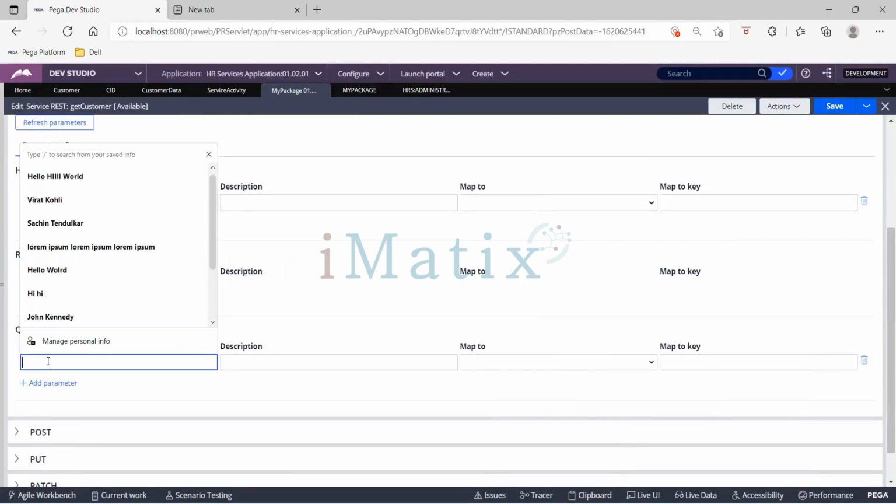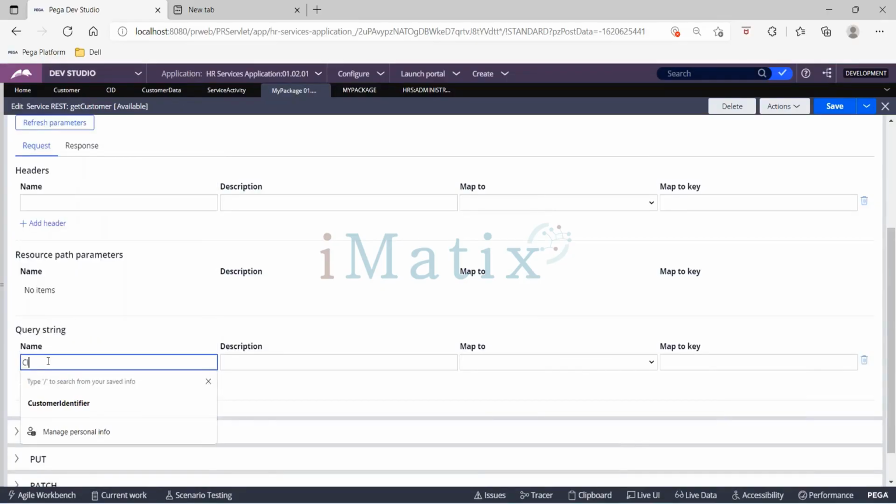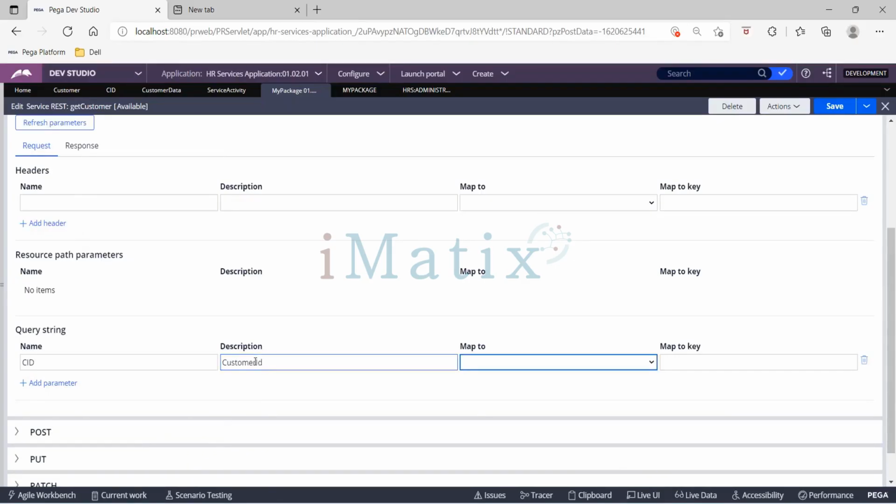Let me name the parameter here. I can name it anything because this is the one that comes as an input. And where are you mapping it to? To the clipboard and any specific property that you have on the clipboard.